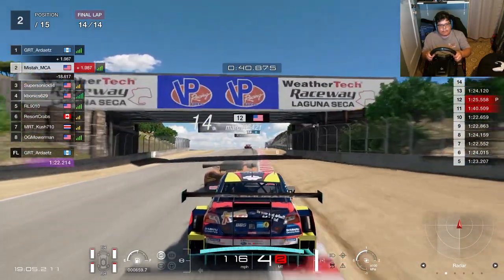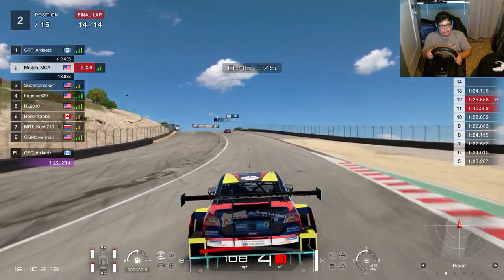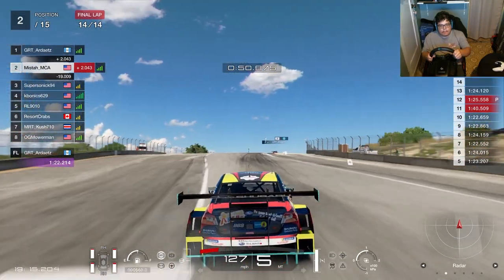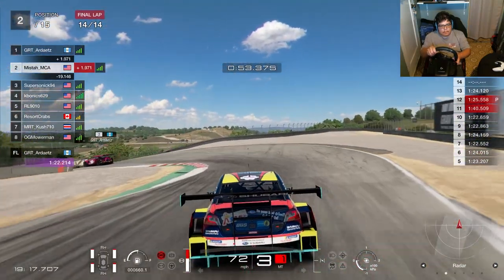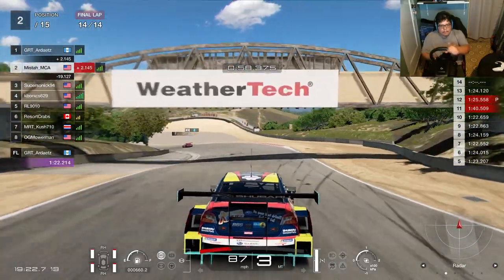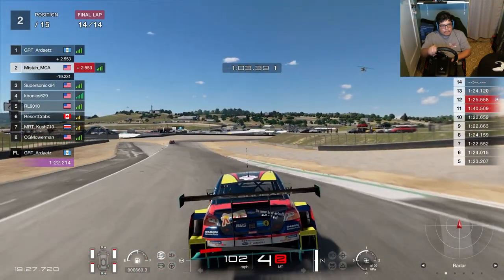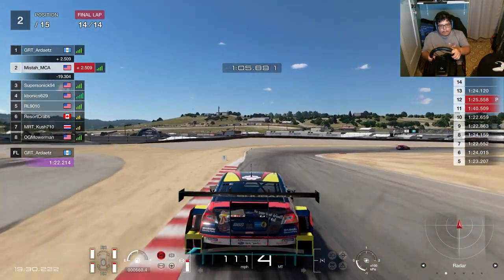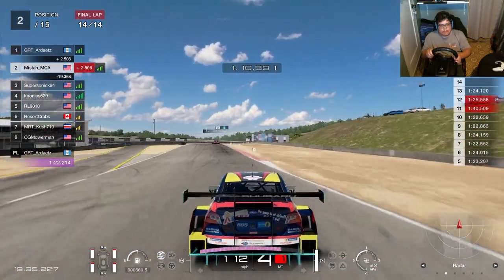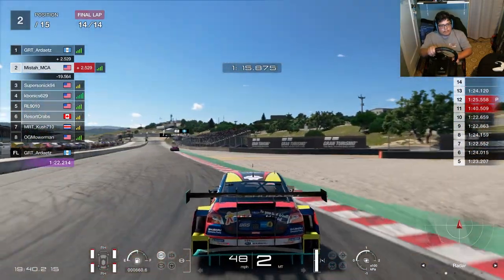I highly don't suggest going for a move right here because otherwise it'll end up in disaster if you go too wide, just like that car. He ended up going ahead and started building some sandcastles. The corkscrew, really dangerous place to go for a move. Can it be done? Yes, but it's really dangerous. It can also end up in disaster. And after that, the last place to try to get a move done, if possible, is the very final turn. As you have a really sharp turn, go for the inside line and try to get a good exit. And that's pretty much it.